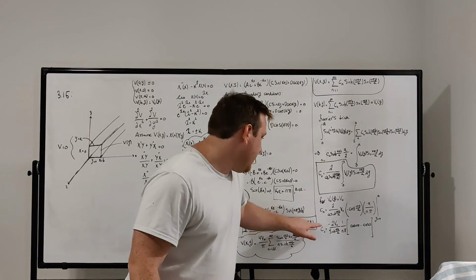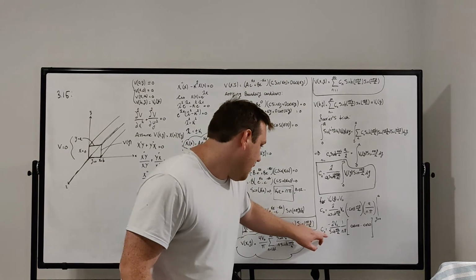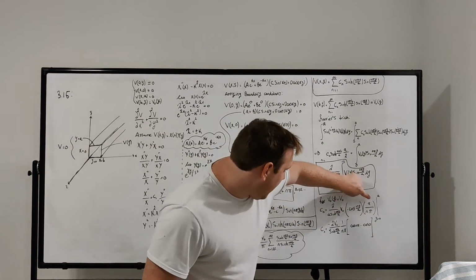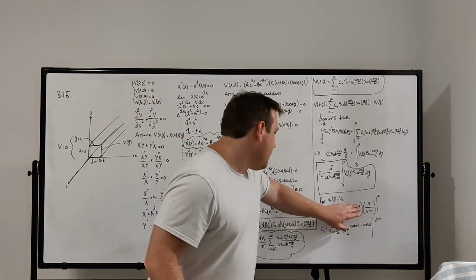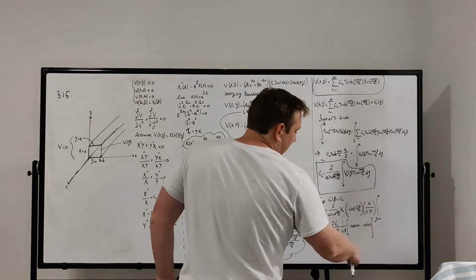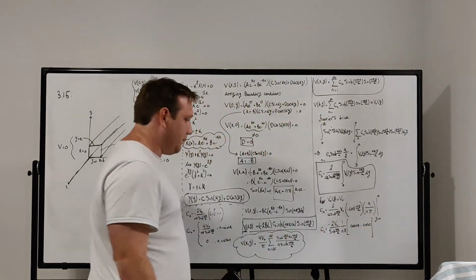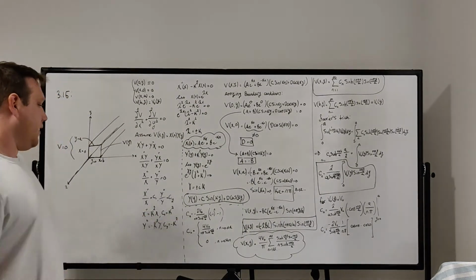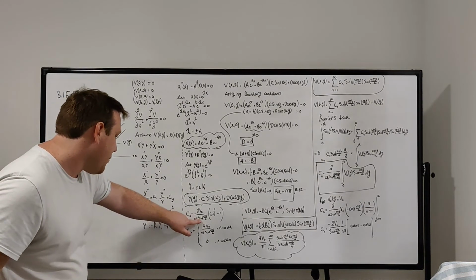So plugging all that in, the negative comes out front. We have negative 2 v naught divided by hyperbolic sine of n pi b over a. The a down here and the a up here cancel, and we have the 1 over n pi. The only term that depends on y is the cosine, so I have a bracket here, and then plugging in the bounds, we have cosine of n pi when y equals a, minus cosine of 0. I had to move over here because I ran out of room. So our coefficient is negative 2 v naught over n pi hyperbolic sine.